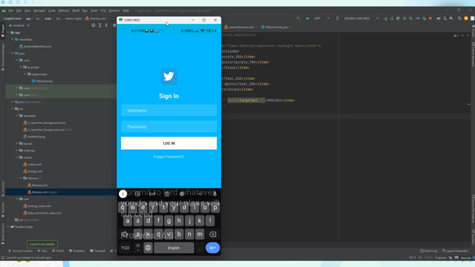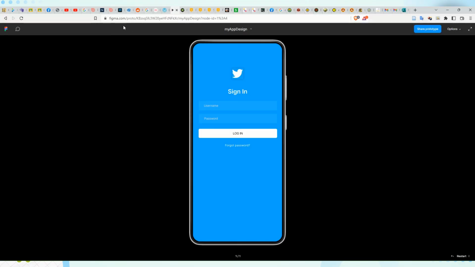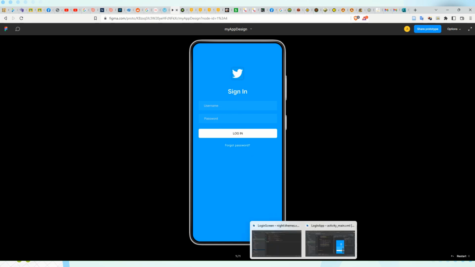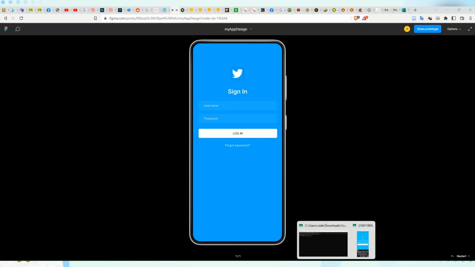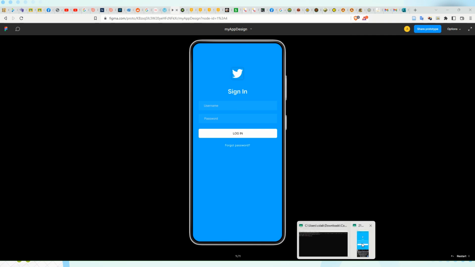Login screen sa ato inyong gamot. So katong inyong i-design nyo sa inyong design ani inyong sa Figma ninyo. So katong inyong i-design mo to inyong gamon. Okay? Sa Android Studio nyo design.